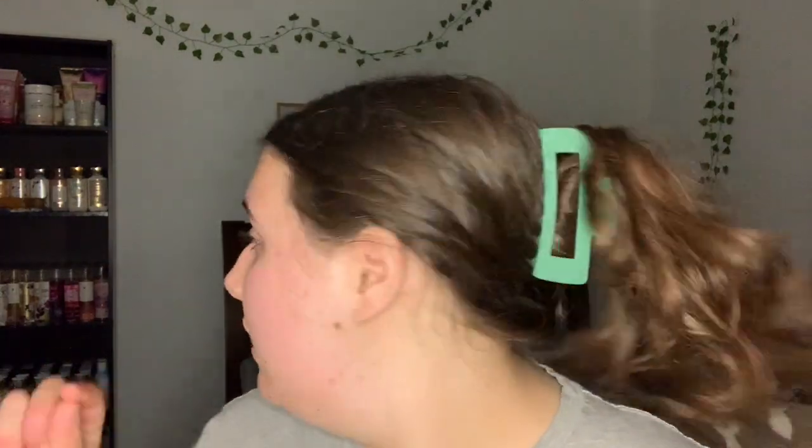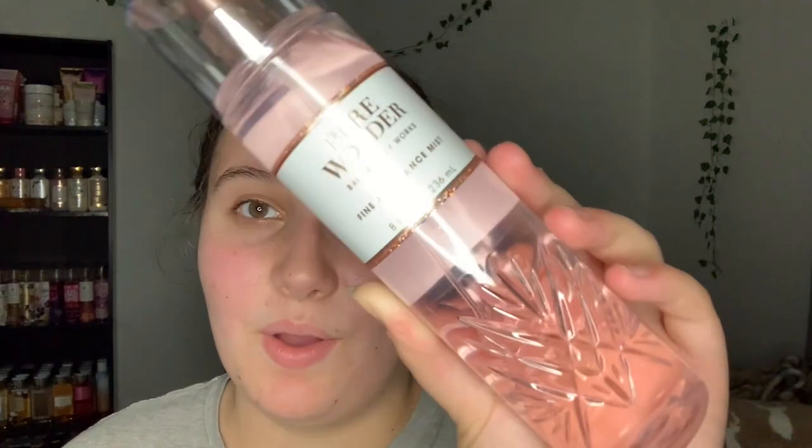I already have this one back there. But this one, the juice is actually pink, and the one of mine is clear, or very much lighter pink, so I don't know why it's different, but I think it's supposed to be pink. I don't know what I paid for that, but let's see, I paid $3.33, and that was originally $17.50.